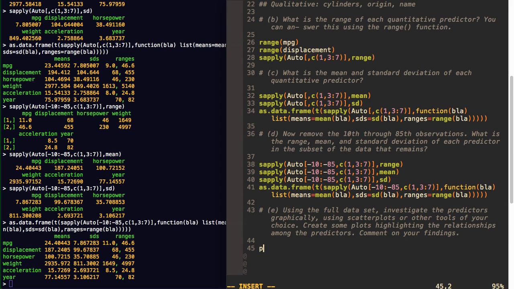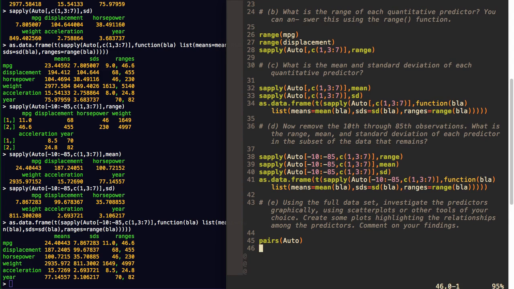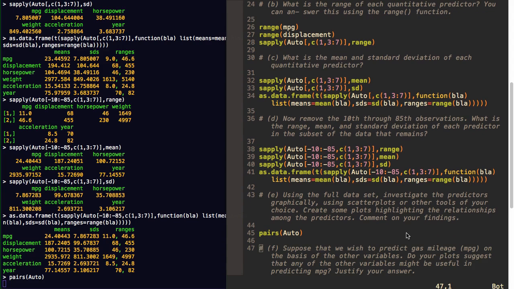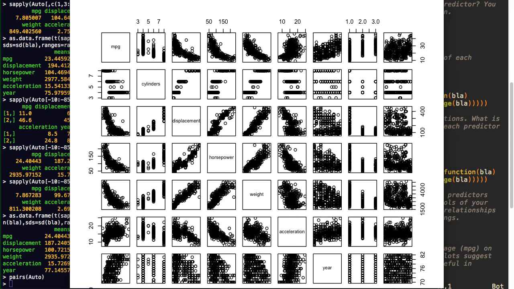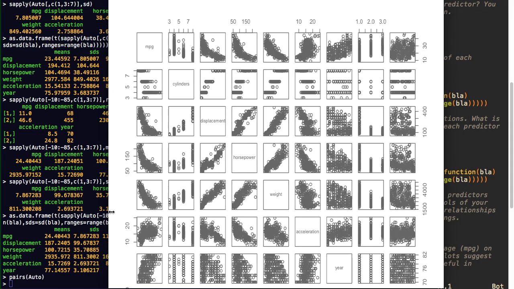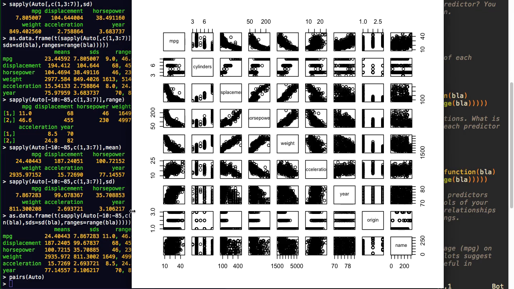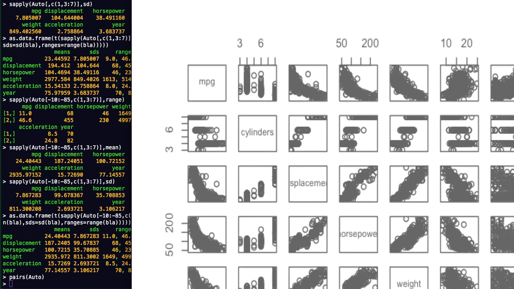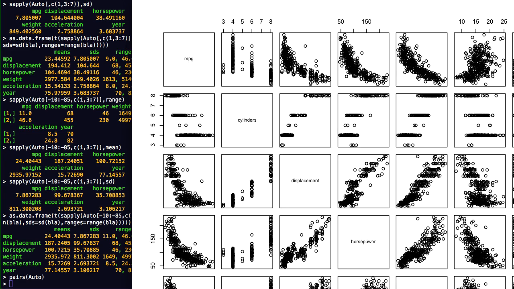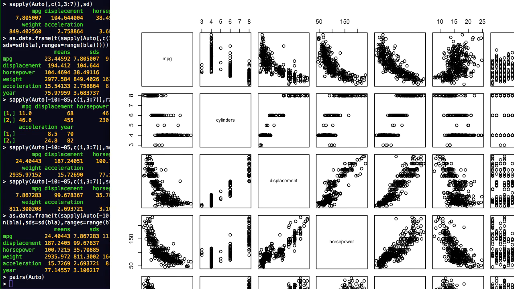The main one I'm going to do is called pairs. This is a scatter plot. This will produce a scatter plot matrix. We can also say SPLOM, I think, although I might need to load a particular library to say SPLOM. And here's the output of it. Now this output is ridiculously compressed so that it will fit onto this screen, and I can compress it even more. But I'm going to expand it, so now we're only going to be able to see the upper corner of it, but you'll have a much better view of it. Okay, and I can sort of move it along the display here.